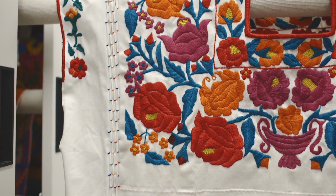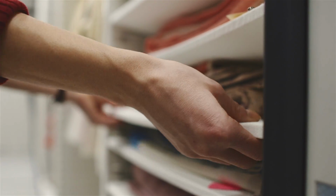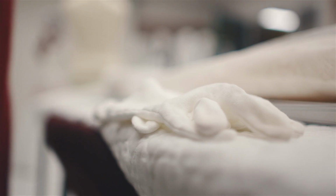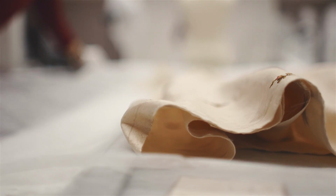There is this magic that comes with working with an actual object. Physically seeing the object really gives you this opportunity to test what you've learned and challenge it. Can we deepen or nuance the narrative of what people's lives were like in the past and what it means to be a human? The nature of textile and clothing collections is that they are continuously degrading.